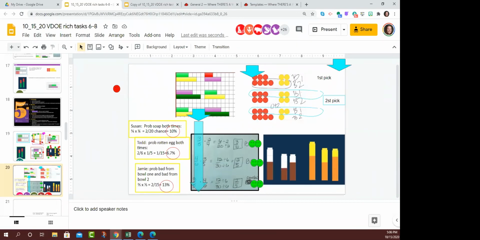The reason for that is when they can see the connections between those models, they're more likely to be able to explain the idea of each part of the fraction and how that relates to percentages and how that relates to probability, which is where we're going with this task. I love this one because I can use it both in my proportions unit and in my probability unit. So we've got kind of a double dip there.